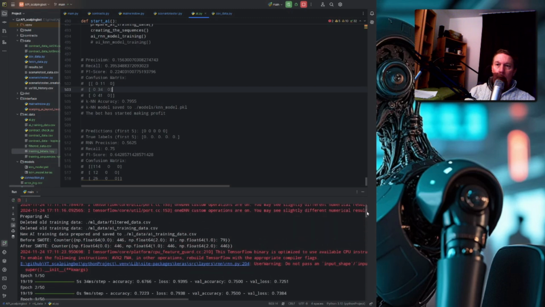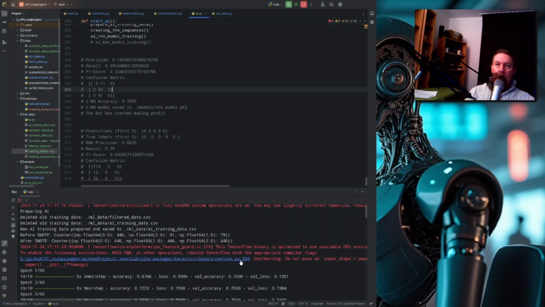Then I need to go up to the smooth section. Before the smooth, the count was 464 zeros, as in holds, 81 of the number 2, sell, and 97 of the number 1, buy.